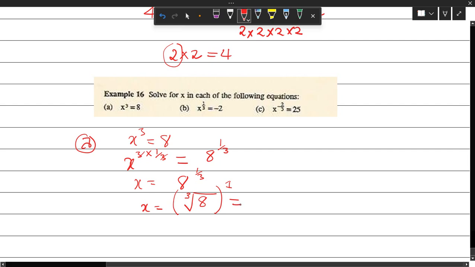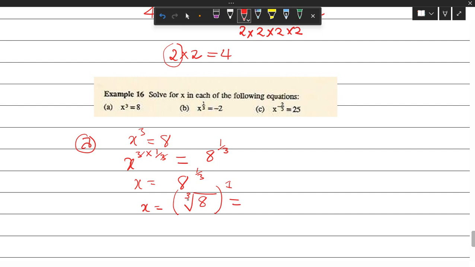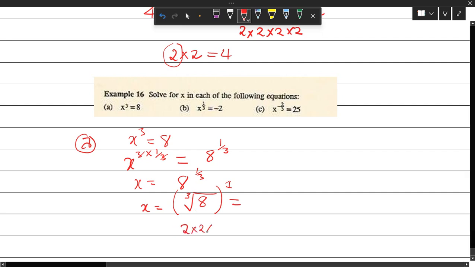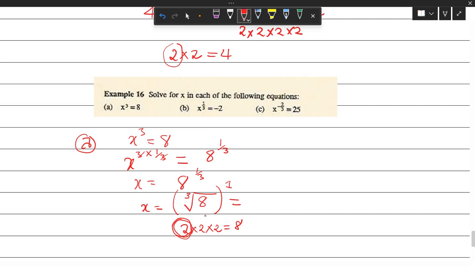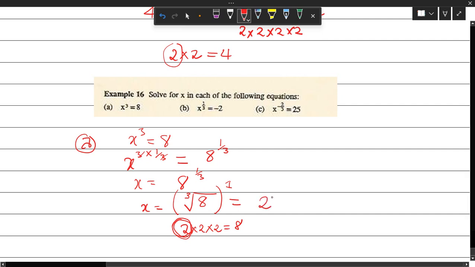Okay. So 3, if you remember, this is a cube root. So 3 numbers which we can multiply to give us 8. Remember, 2 by 2 by 2, what's the answer? 8. So the cube root of 8 is what? 2. Because when 2 multiplies itself 3 times, it gives us 8. So inside the bracket here, the answer will be 2 power 1. Any number to the power 1 is what? The number itself, so it's 2.